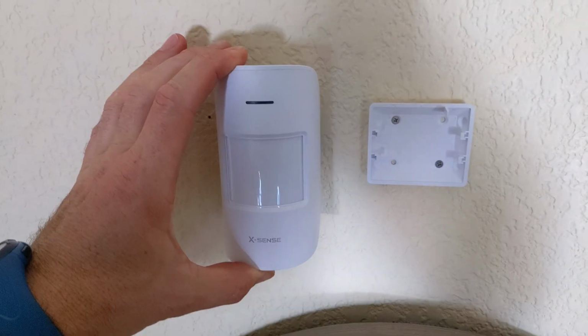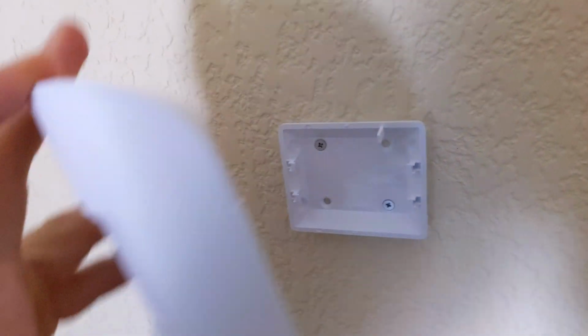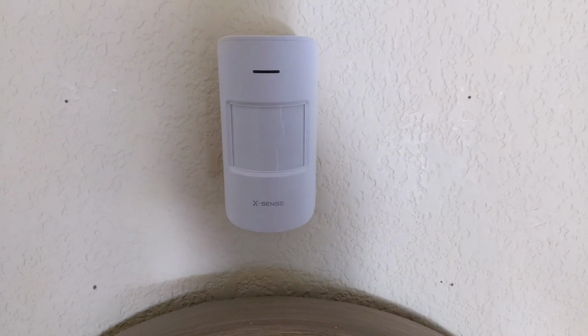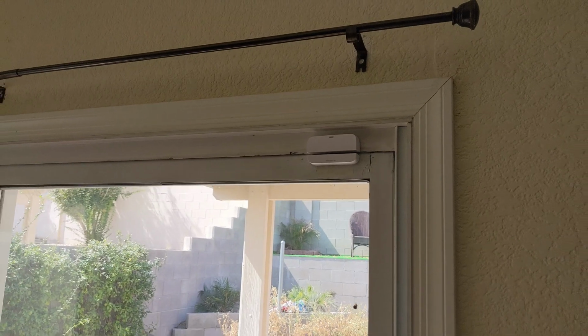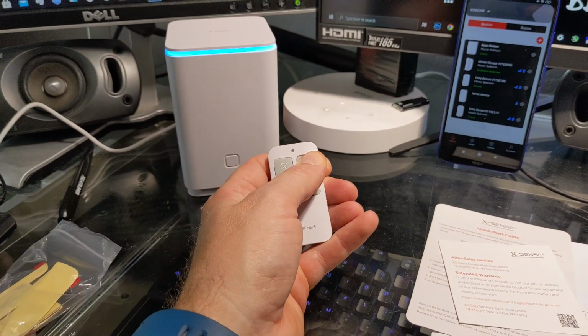There it is. My motion sensor I've installed into the most common place in the house. Once you mount the bracket on the wall, this just goes in here, and then it clicks in, and that's how you also change the battery. So it just sits here above the mirror, and you can see the entire rest of the house. And with the other sensor installed here at this door, we're ready to test it out. So I'm gonna enable it right now. So I'm gonna push this button, 3 seconds.